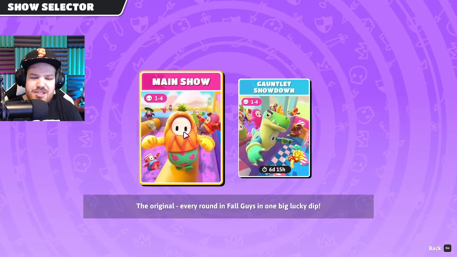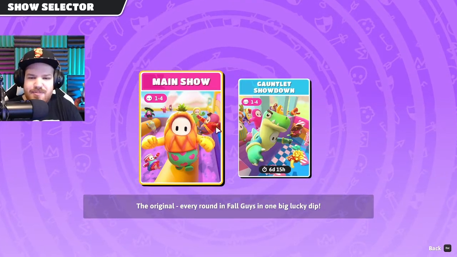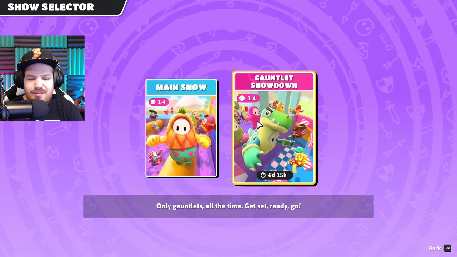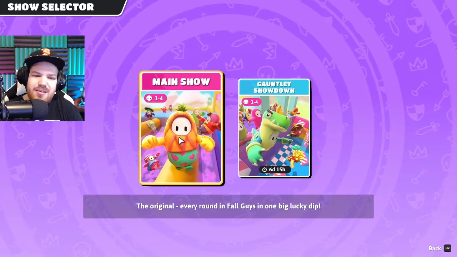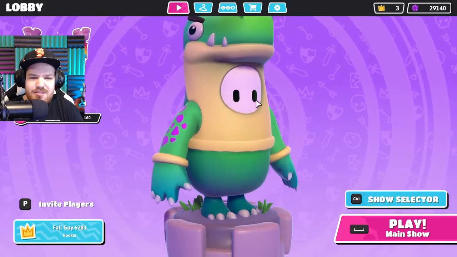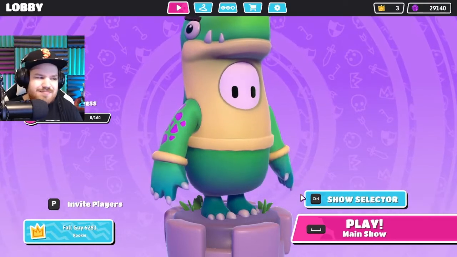Something else should show down. We got main show, the original, every round of Fall Guys in one big lucky dip, and gauntlet showdown, only gauntlets all the time. Get set, ready, go. So this is mainly races, but we're just gonna do main show for the first half. And hop on in with T-Rex, because this is the best thing I can do. Let's play the show.